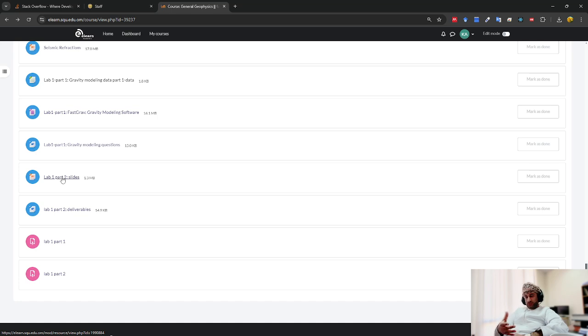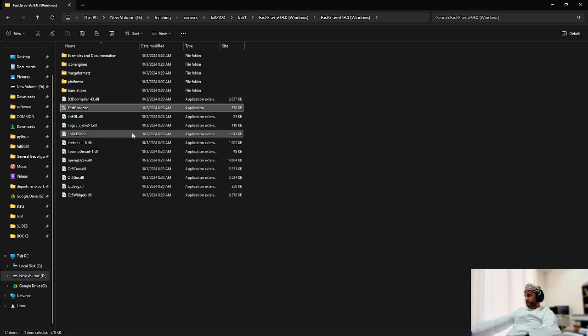What we are doing is that there is a body, parameters of the body we know, and from those parameters we try to create the response. We try to create the data based on the model parameters, what's the thickness, density, and so on. So there are some slides explaining what gravity modeling is.